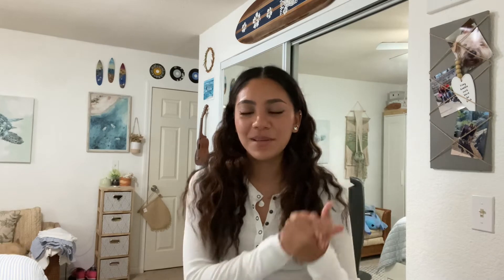Sorry about the camera angle — I know it's kind of awkward because you can see me in the mirror and I can't show you the full outfit. I don't have any better angles to put the camera. I need to work on that. I'm not used to doing outfit videos, but hopefully the angle isn't that bad.